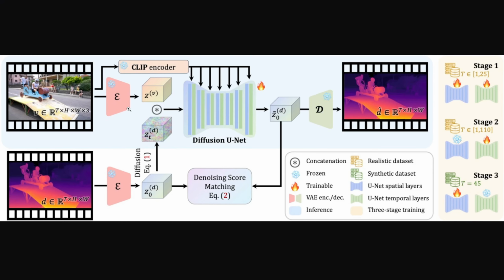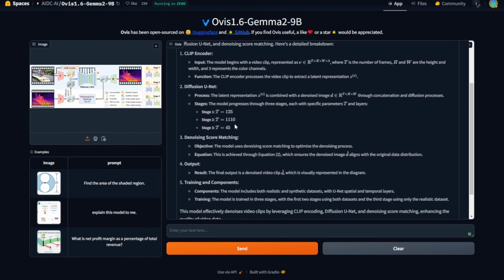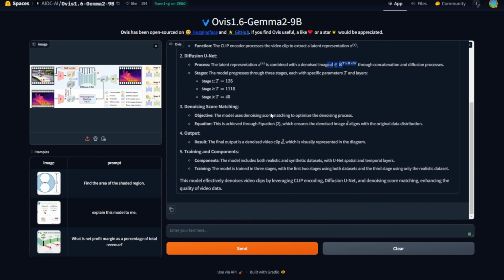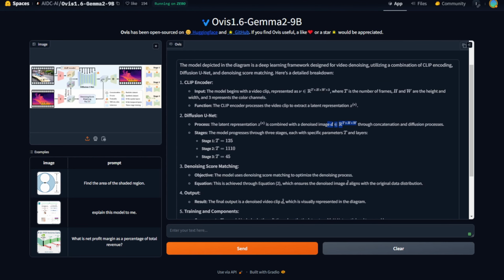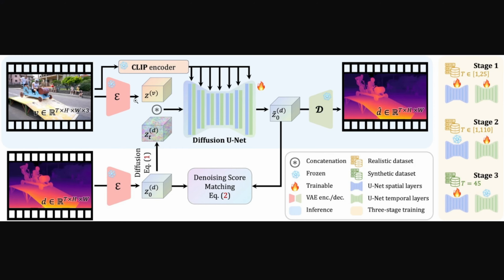It's able to tell us what's going on with the diffusion UNet processing, what kind of formula it's using to process each image frame in the videos, and also able to understand what this diagram of the AI framework is used for. So this deep learning framework is used for video processing to measure the depth map of the input videos. Right here, it's able to tell us that this model effectively denoises video clips by leveraging clip encoding, diffusion UNet, and denoising score matching to enhance the quality of video data.